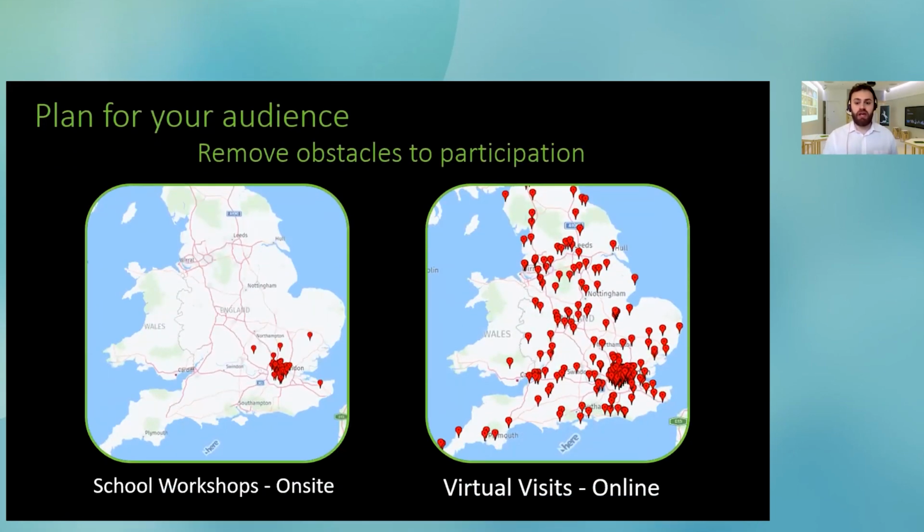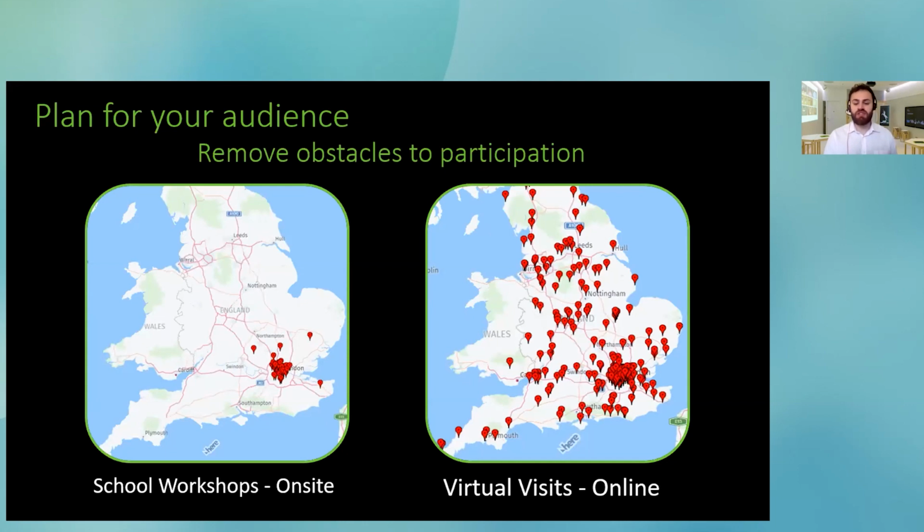So an example of looking at location and our audience is in our workshops and virtual visits. Here you can see on the left, we've got a graph with some data plotted of our schools workshops in 2021. You can see that they're all focused around a very central area in London. There's a couple of them around, but they're mostly based in that London region. And that's because schools from further away find it much more difficult to travel. It's going to cost more. It's going to take more time to get there, especially if they need to get back in one day. So we recognize that, and we plan for those audiences and those schools to come on site.